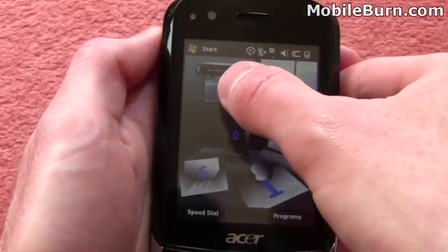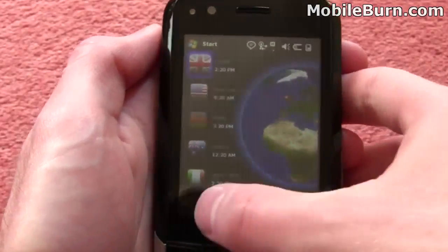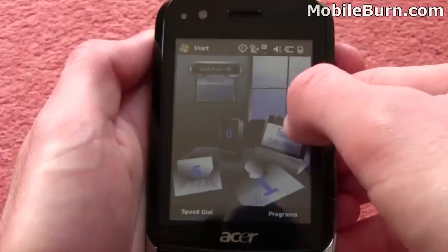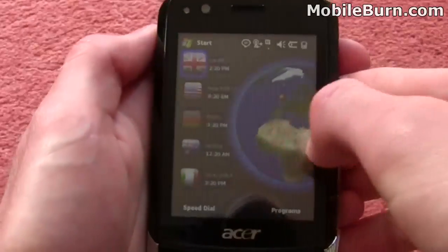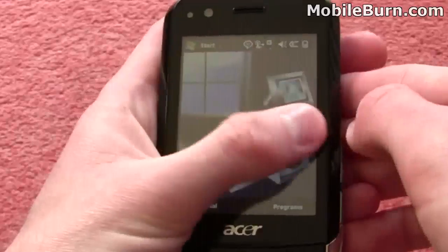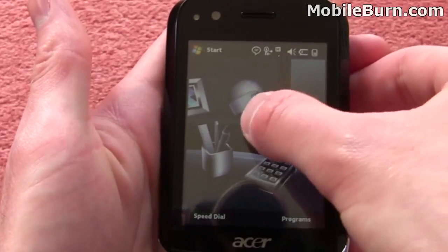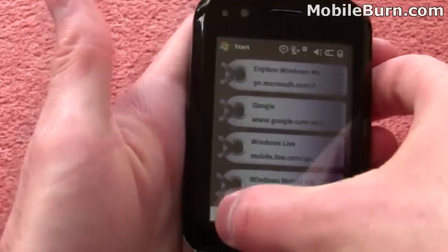On from that, we've got the clock here up on the wall. If we click that, we get the wall clock, which takes the data from the weather as well. And as you can see, we've got the same clocks here as the different places we set in the weather application. Scrolling across from that, on the right hand side, this is your internet browser with shortcuts, so you can set some shortcuts here for the browser.